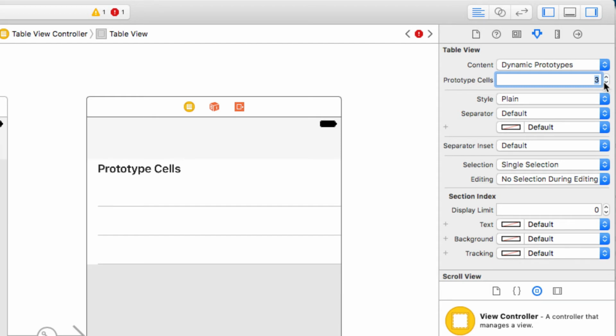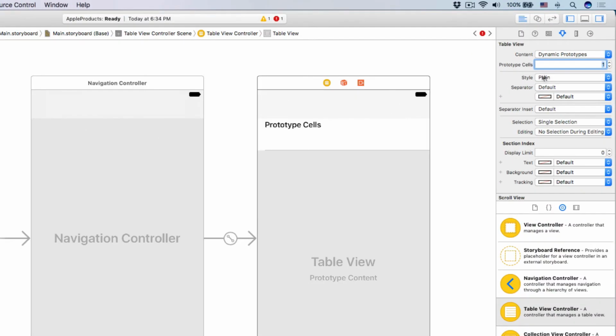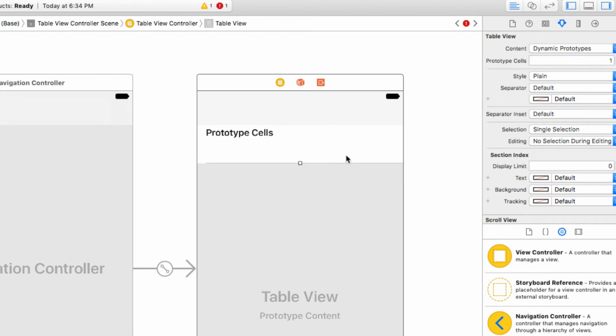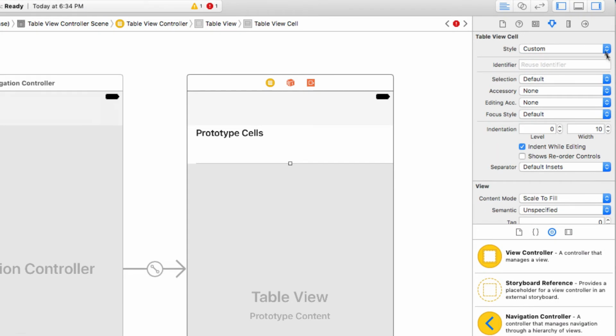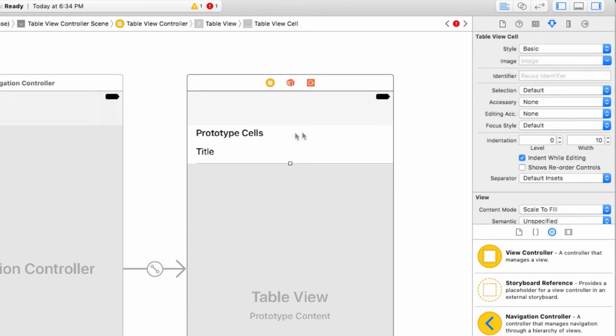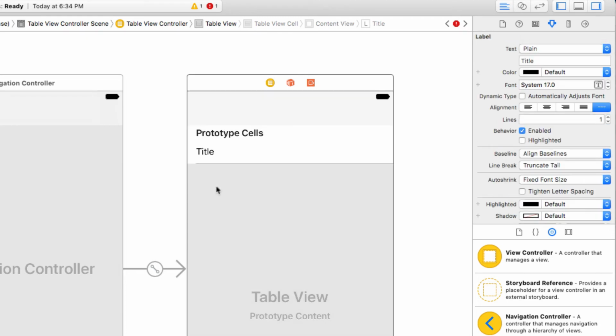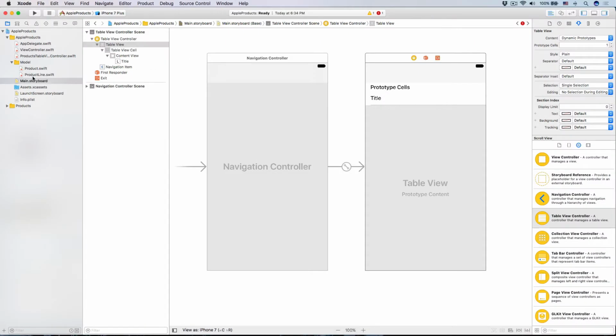Here I just want to use one. Okay, and then let's click into this cell, and you see the style here, I want to use the basic style. The basic style just has one title here.